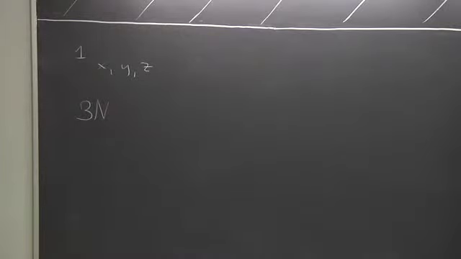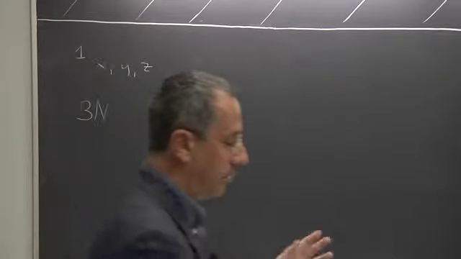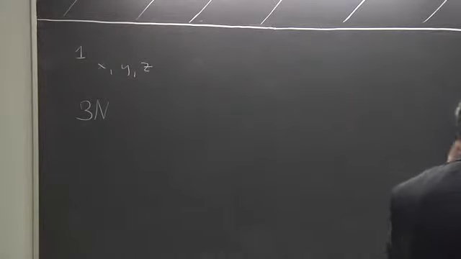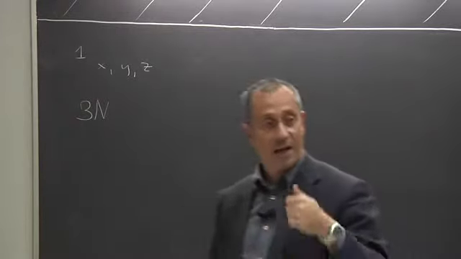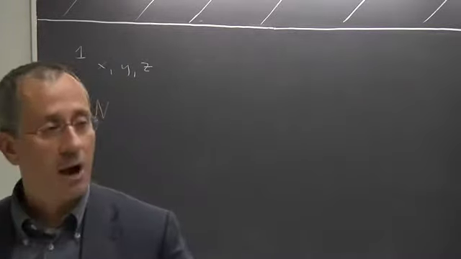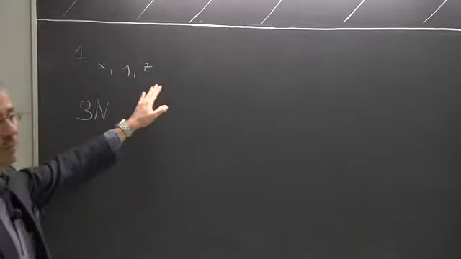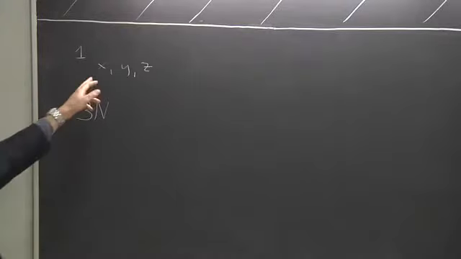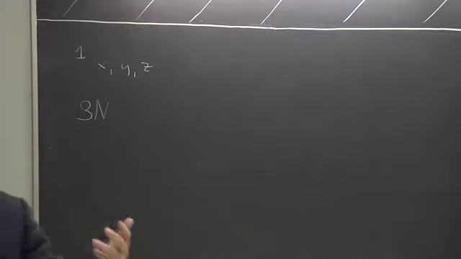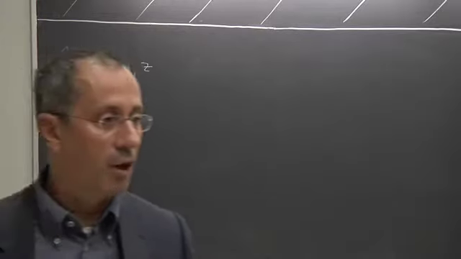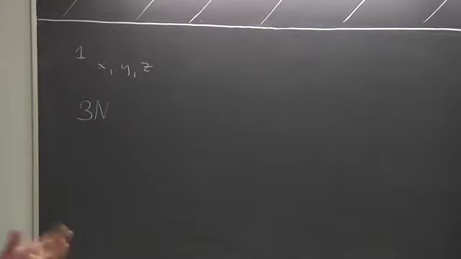So in general, if you look at your systems, you remember what we did 2 days ago. I looked at my problem and I wrote some coordinates, right? And I checked how many coordinates, for instance, how many unknowns I had, and then I gave a name to that. Here I just used Cartesian coordinates, but as I said last time, I don't have to use Cartesian coordinates to describe my body. Sometimes, in fact, very often, it's more convenient to use other coordinates.